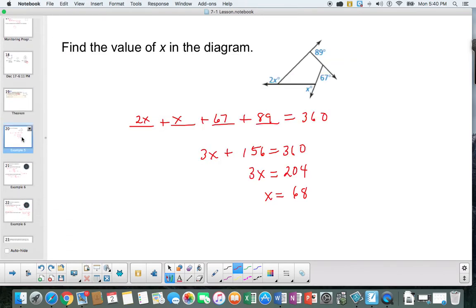All right, let's take a look at trying to figure out what x is. There are 4 exterior angles, so I add them all up, and I know the answer is always the same number, 360. So again, I use algebra, and I find that the missing exterior angle is 68.